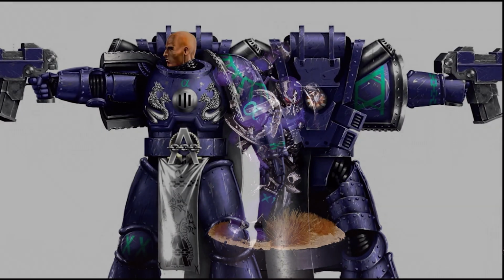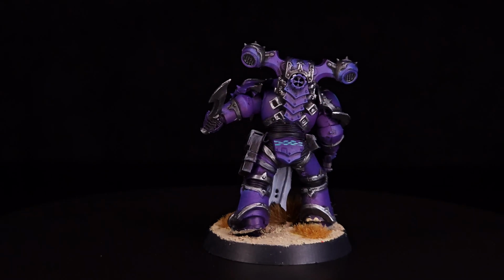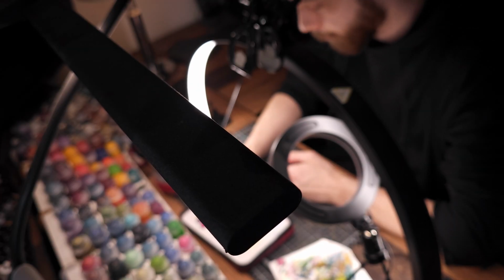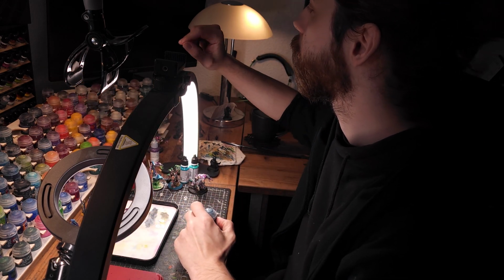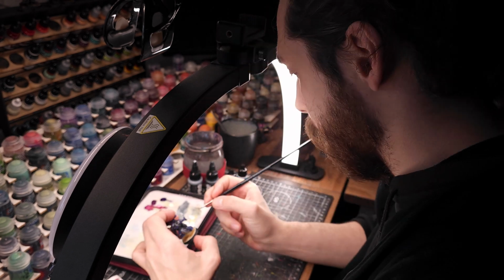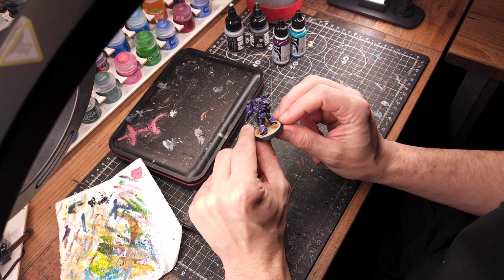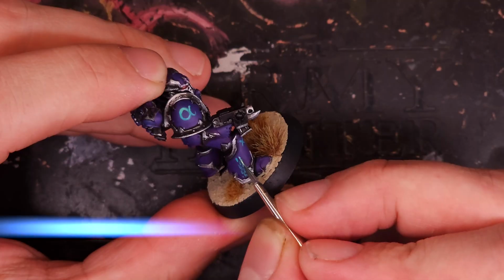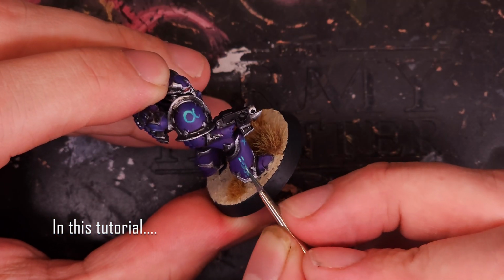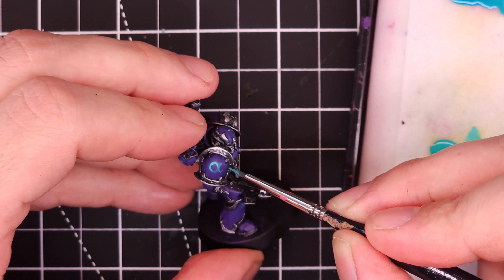I found this very cool picture that was very appealing to me, as it has this slightly purpley tone to it, which some of you may know is my weak spot. So I decided to recreate it. I still wanted it to be fast, and oh boy, I totally miscalculated it, as I had Mr. Alfarius here finished in just half the time. I painted some Horus Heresy era iconography on them, like these chains and the iconic Alpha symbol.